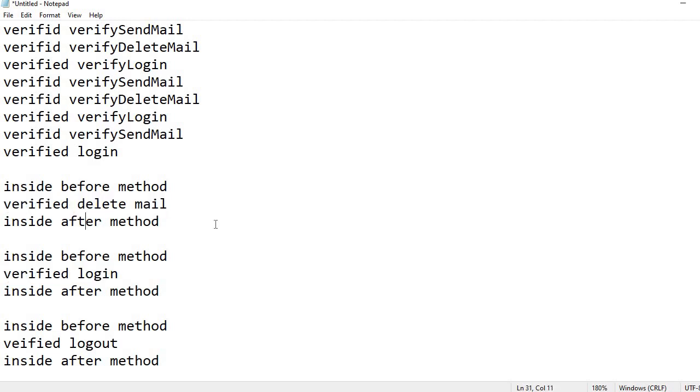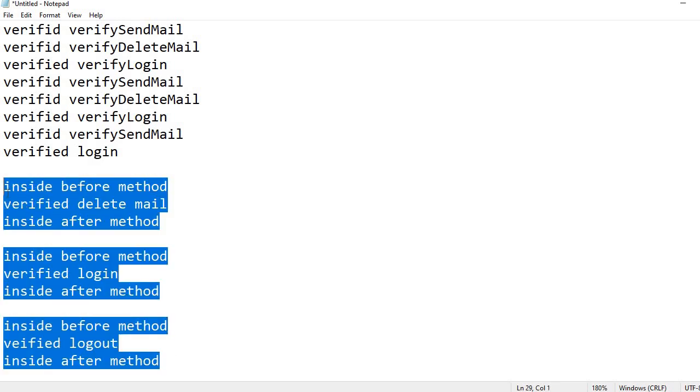That's why they trigger in this class only. What I mean to say here is the scope is inside of the class only. In whichever class you mention the before and after methods, they are applicable only to that particular class's methods. Got my point? So that is the behavior of before and after methods. Clear?